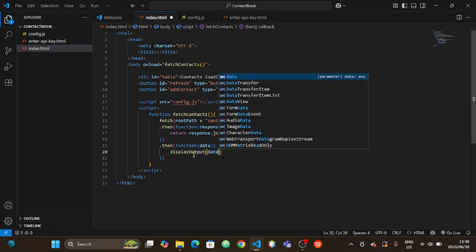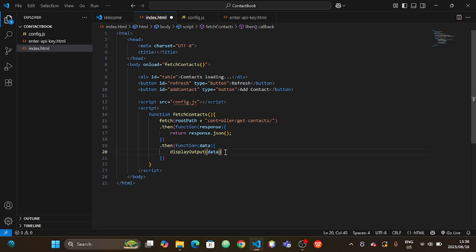The first thing we need to put in is the body onload function, and we set it equal to the fetchContacts function, and then our fetchContacts function simply does a fetch API call to rootPath plus controller/getContact/. This second slash is critically important, and note there's no semicolon or comma at the end of this line.